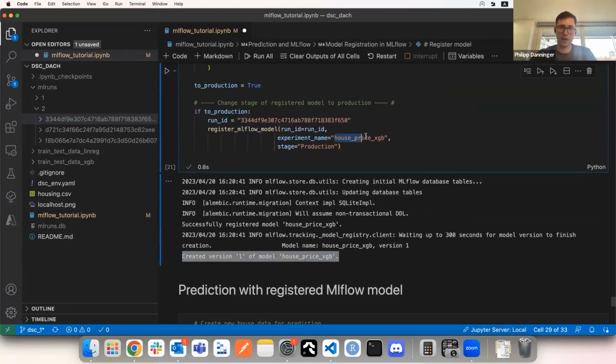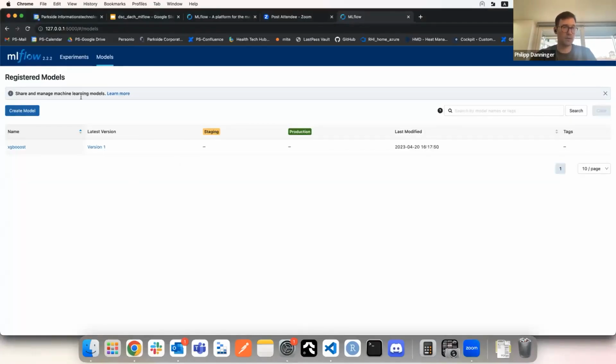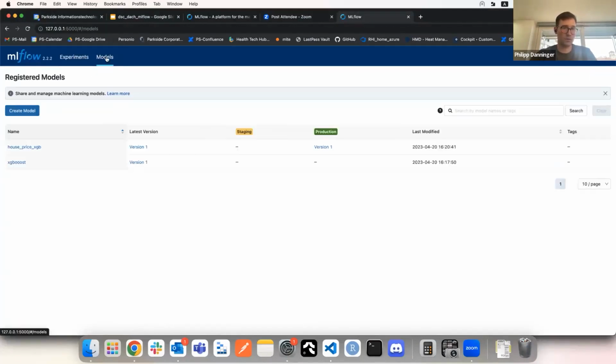This is the name that I have entered here. And if we go back to our UI and reload, boom. Now here we have for the experiment house price XGBoost a model registered, and this is on the stage production.